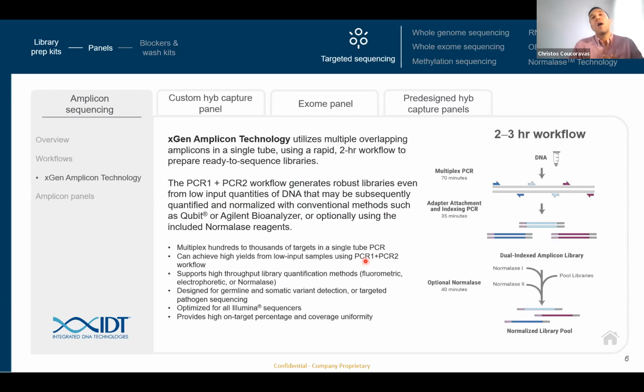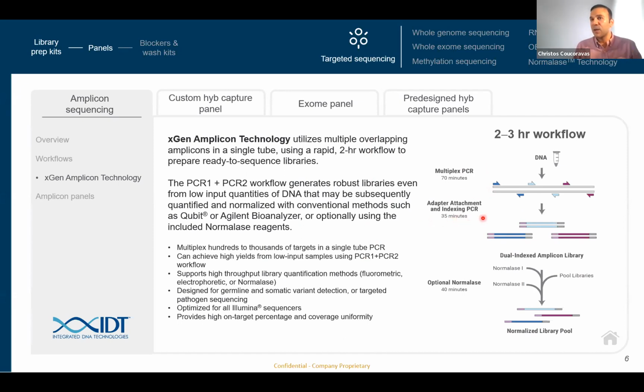So how our approach is working is a workflow of around 2 to 3 hours, and we start with a multiplex PCR with one tube PCR, where you are going to amplify your target sequences. And then we're going to continue with a second PCR where you're going to do your barcoding.